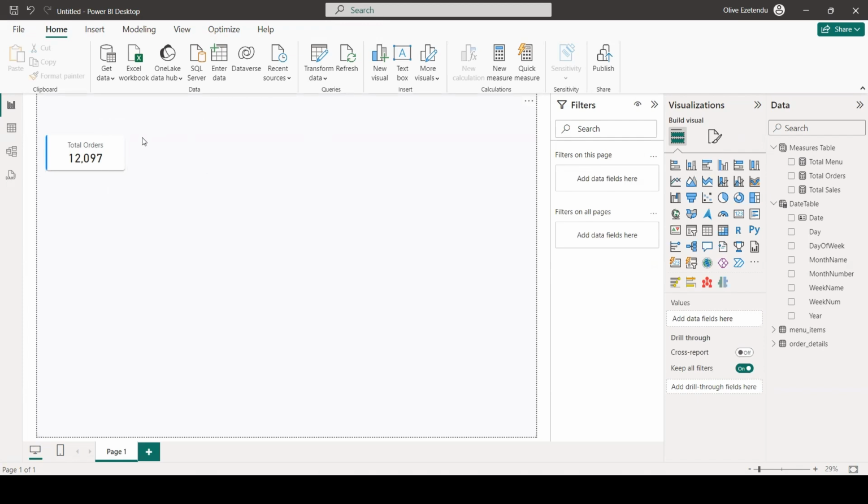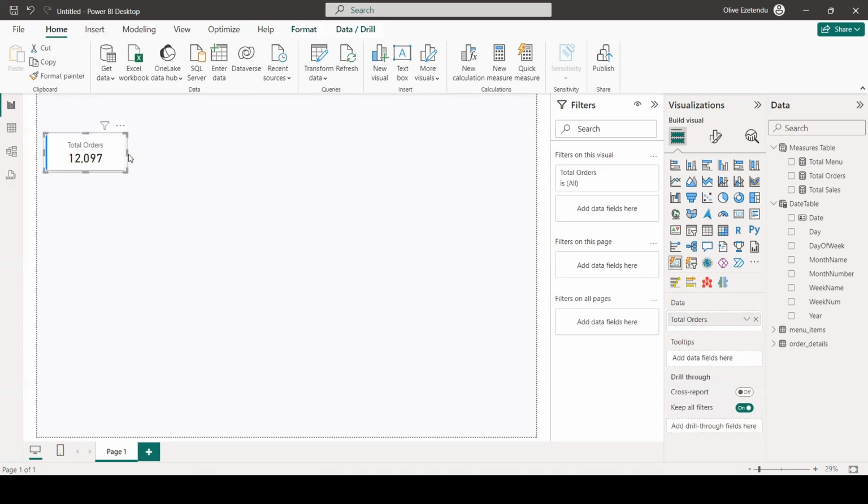The next thing we want to do is get our previous week and our previous month. These are the things that will be referencing this total order. Once we click any month, we're going to see what the previous month or the previous week value is. For that, we're just going to write a DAX measure, and we're going to be writing this DAX measure for total orders and total sales.